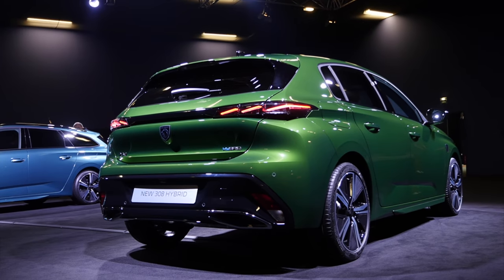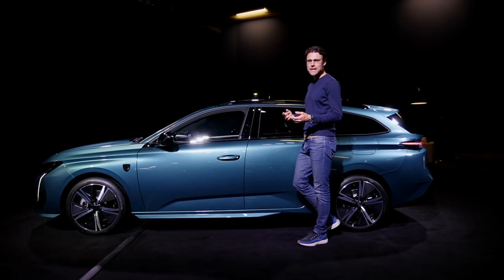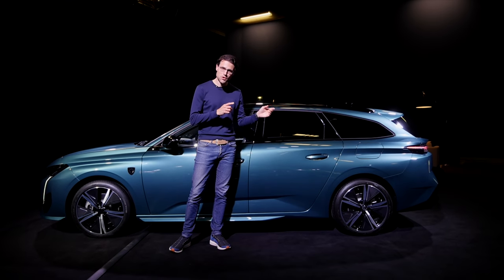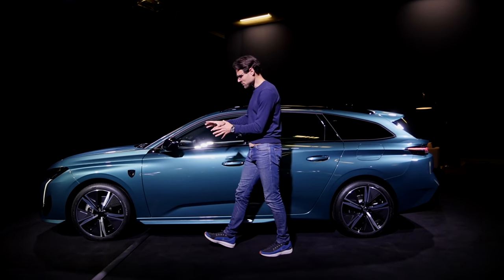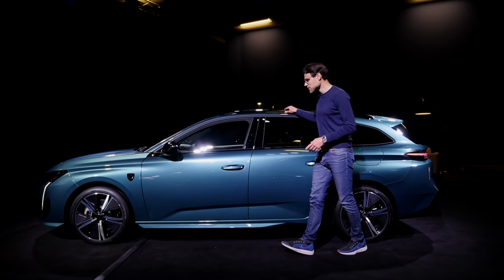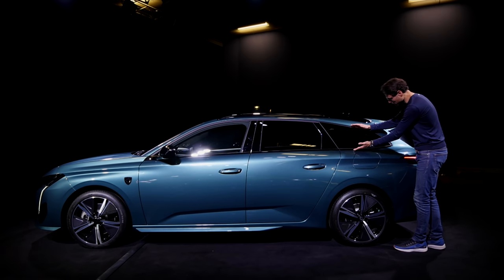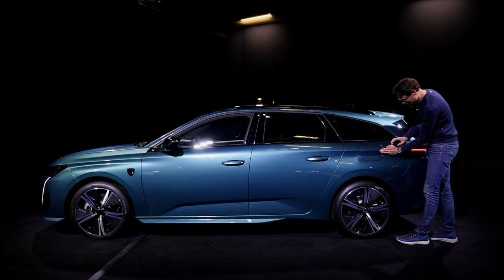Full fake exhaust police alert — this is pure fake exhaust graphic. The Estate or SW measures 4.64 meters or 183 inches, making it 27 centimeters or 11 inches longer than the Hatch. They do differ quite a lot — not so much in the front, where we also have the 18-inch wheels and new Peugeot logo. The Estate has roof rails, and in this area the shape is really different. Whereas the Hatch had the C-shape, here we have a more dynamic shape for the station wagon with sharp design lines.